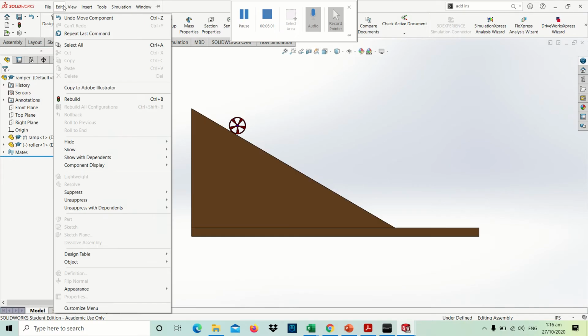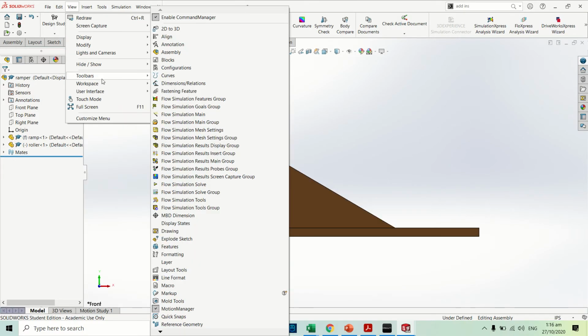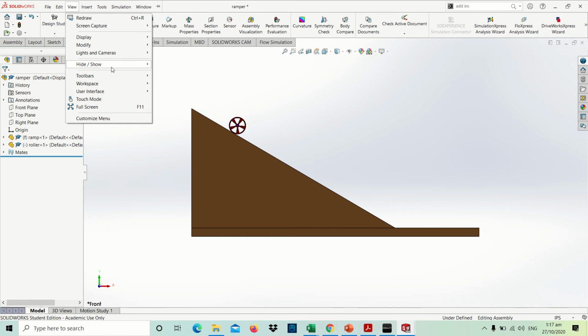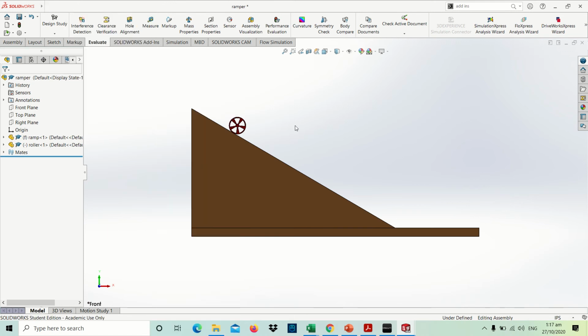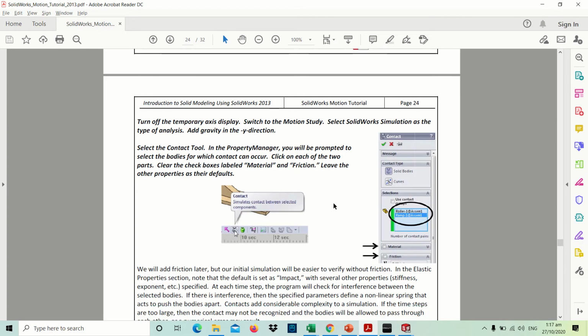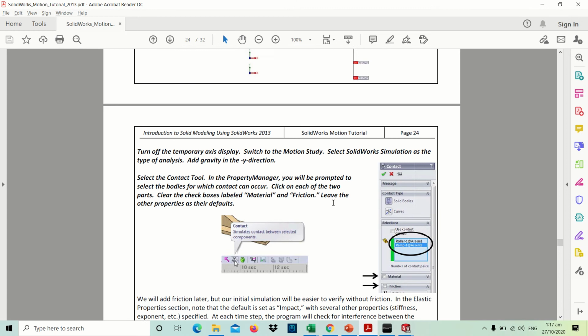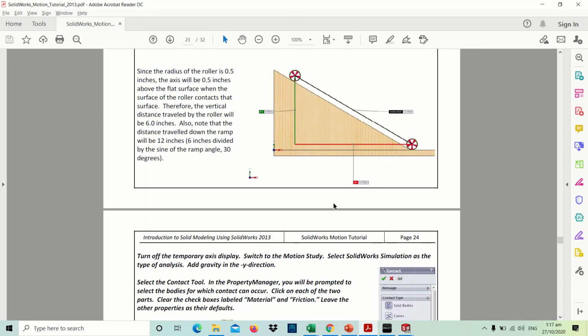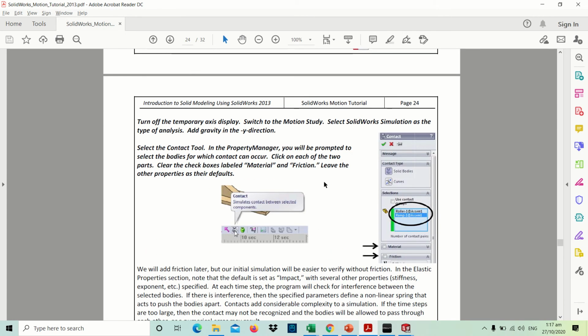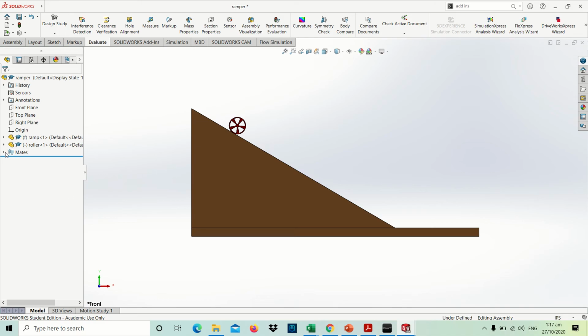View, hide and show, temporary axis. The mating should be the distance. So press, but don't ever touch the mating of the part prior to simulation.